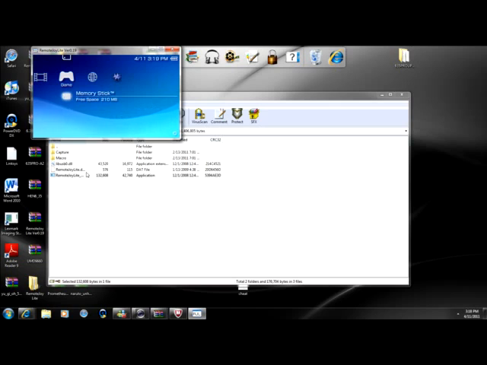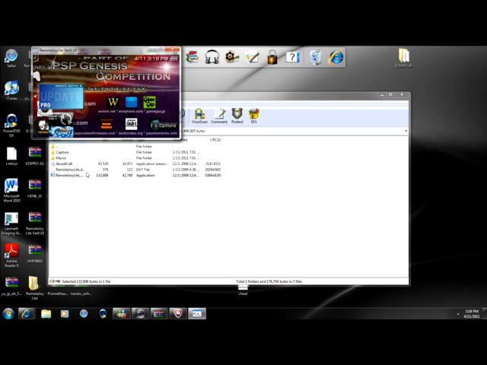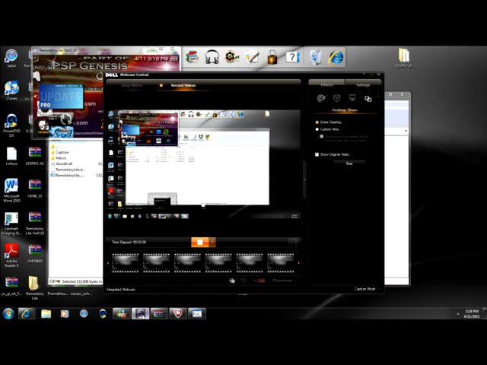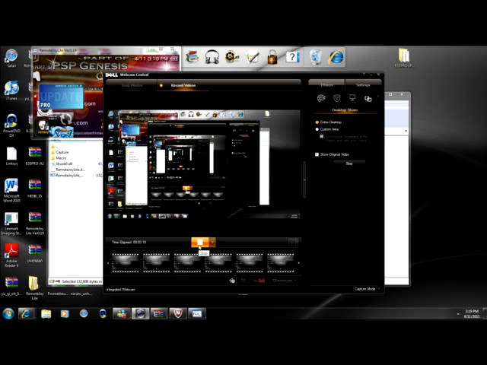Now go to memory stick. And click where it says Genesis Edition Update Pro. Click on it. Then once you're inside, there's going to be an option saying launch to install CFW. Press X, and it will launch it and you will have it. So once you have it, you're done. You have the CFW.